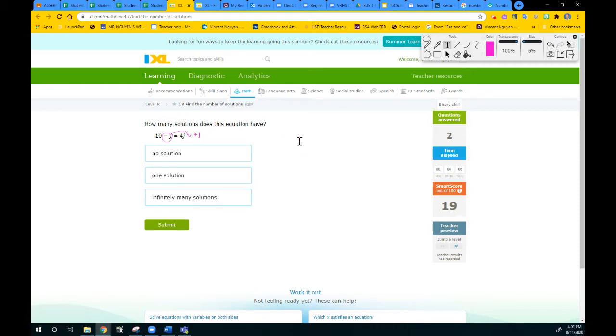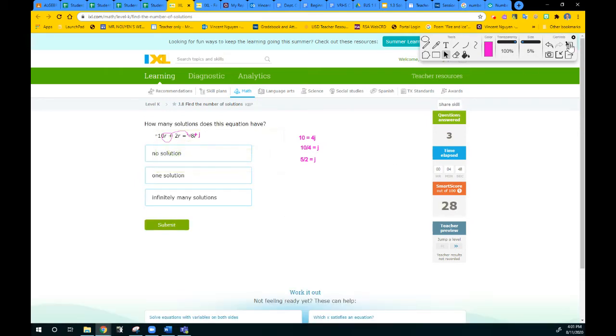So I end up with an equation that says 10 equals 5j. So I know I'm going to get a solution, because the only way to get no solution or infinitely many solutions is when you don't have any more variables left, right? But here you do have a variable left, so you do know that you will have a solution. But let's solve this, okay? If I were to divide by 5 on both sides, I would get 10 divided by 5 equals j. And if you simplify that, you will get 2 equals j. So this is the solution. So I am going to have to select one solution answer.